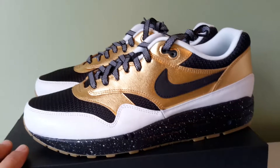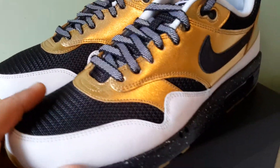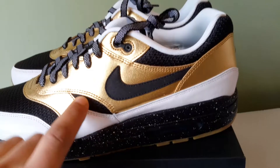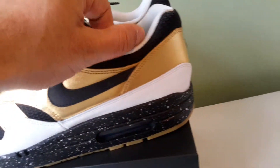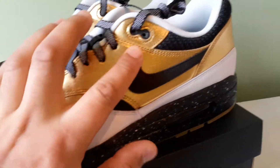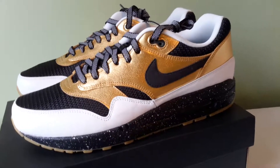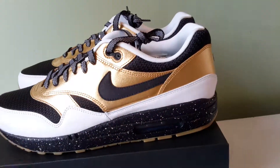Let's start with the underlay. I got black mesh — I always use mesh a lot of the time because I don't like how leather creases, so I'm a big fan of mesh. Obviously you've got mesh on this bit here and also on the ankle area. I used a metallic gold leather on the quarter. They had a silver option too, but gold just worked better on this one.